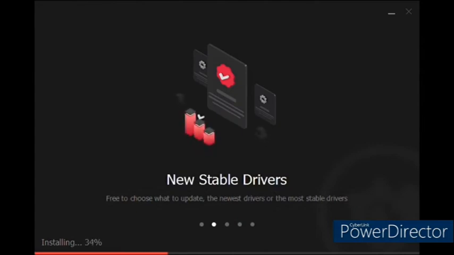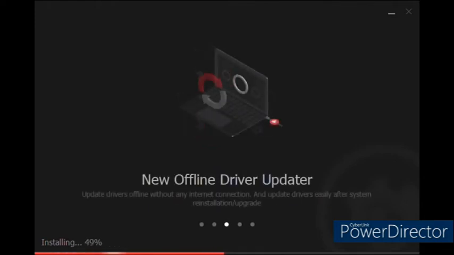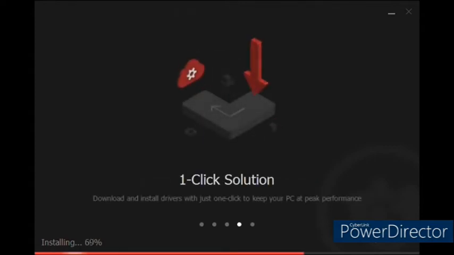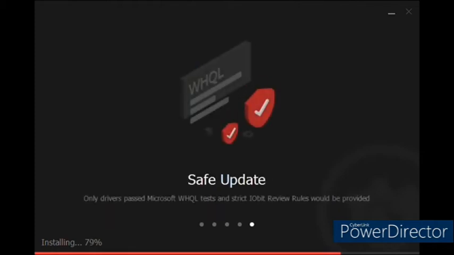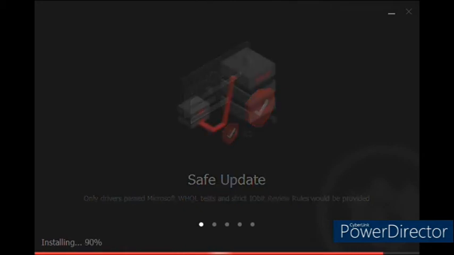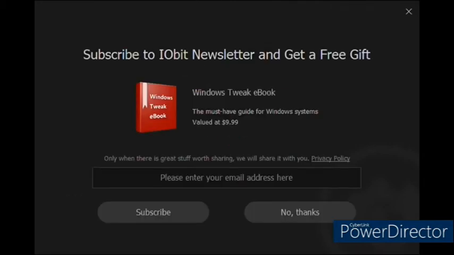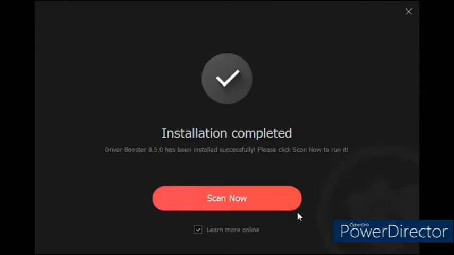And wait for it to be installed. It's very, very easy. And there you go. It's already installed.